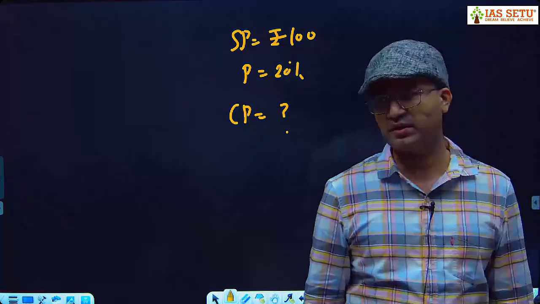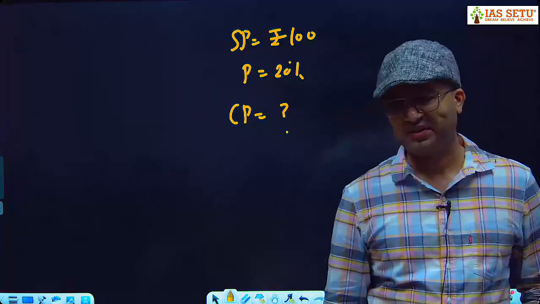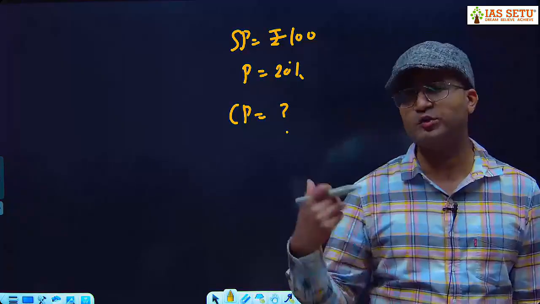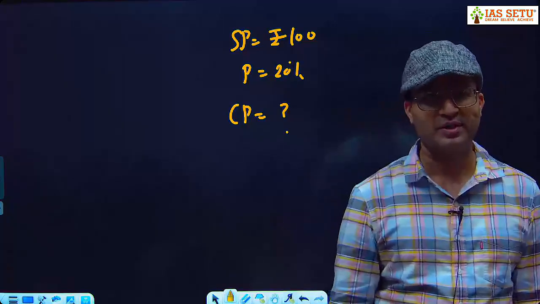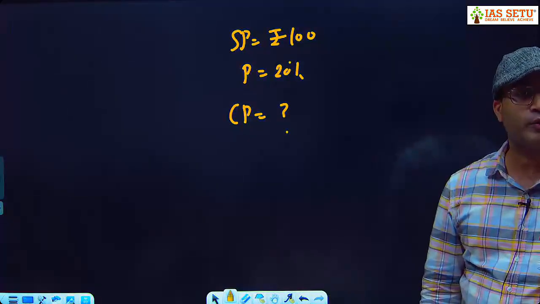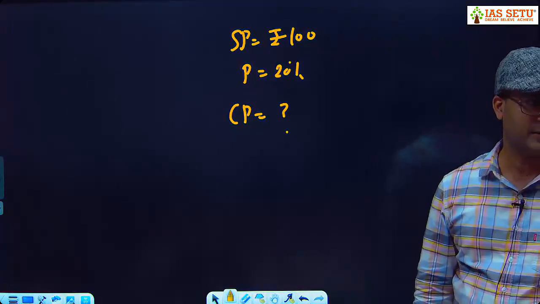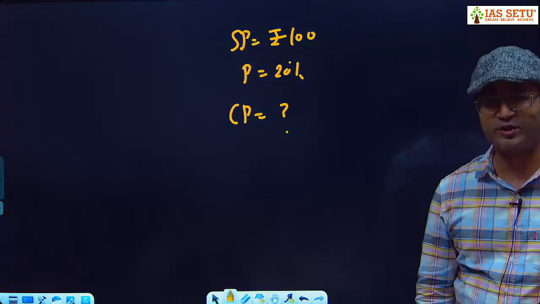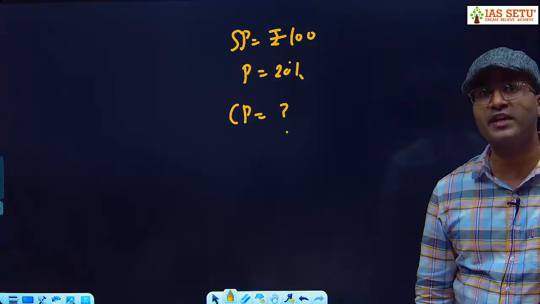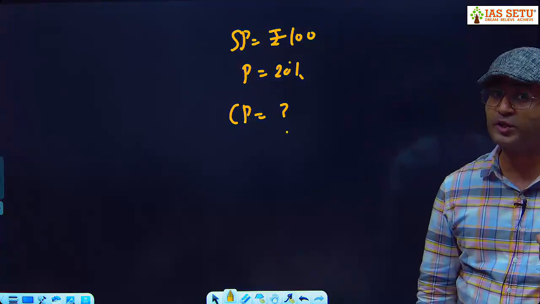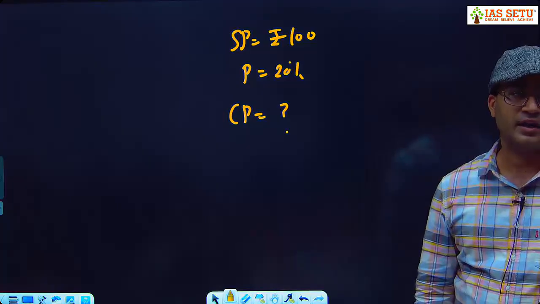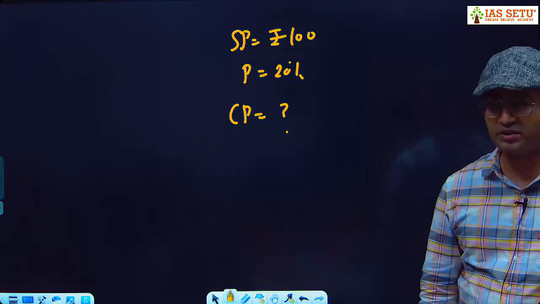मतलब सब विचार करके आए हो. मतलब फिर तो आप वही गलती कर रहे हो जो स्कूल स्टूडेंट कर रहा था. You calculated 20% of 100. तो you calculated profit on selling price. तो आप में और स्कूल स्टूडेंट में क्या डिफरेंस हुआ? तो you have done the same mistake. But profit calculate किसके ऊपर होता है? Cost price के ऊपर. ठीक है? Yes, the correct answer will come 83.33.